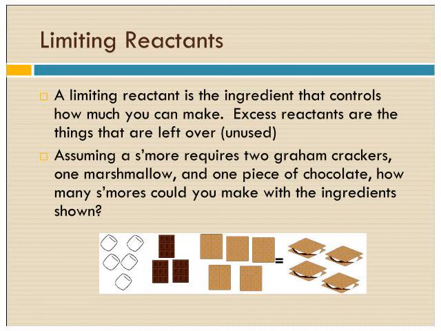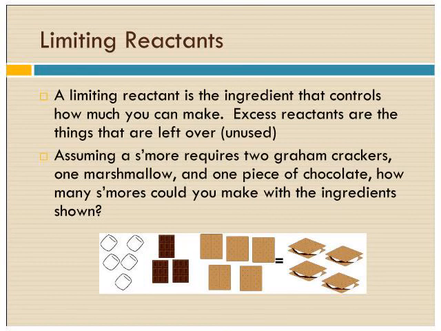Alright, limiting reactants. A limiting reactant is an ingredient that controls how much you can make. The excess reactants are the things that are left over or unused. So we have another example here with making s'mores. Say you have a s'more. It takes 2 graham crackers, 1 marshmallow, and 1 piece of chocolate.